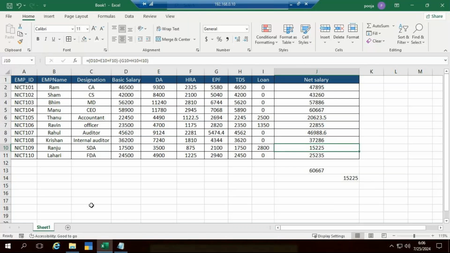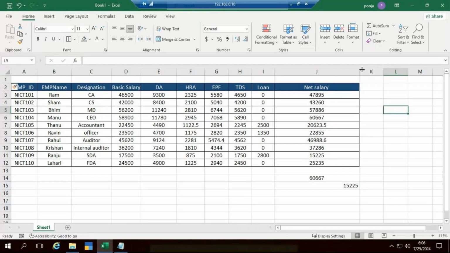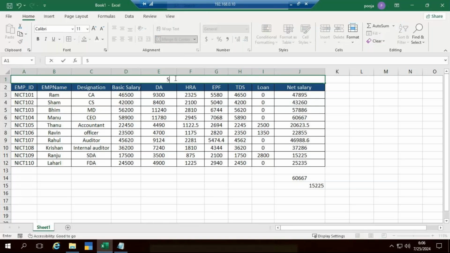If you want, you can add one more thing here. You can combine these cells. Click on this merge and center. You can add here: salary sheet for the month June 2024.